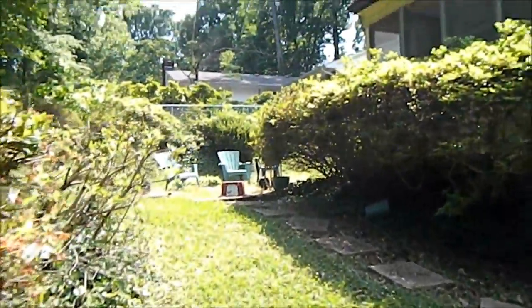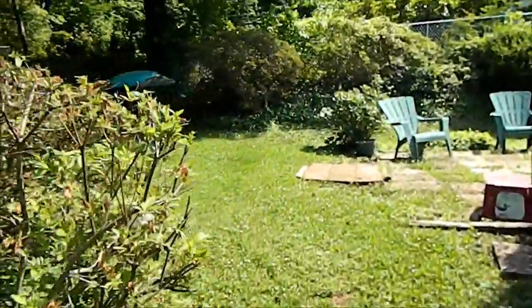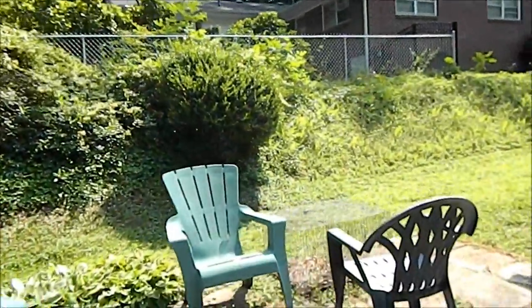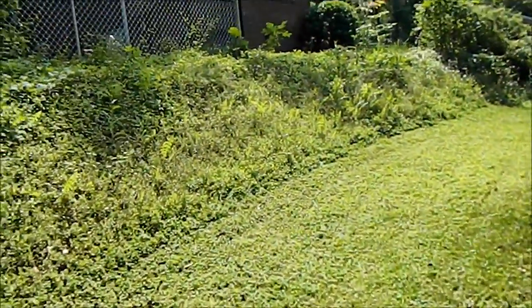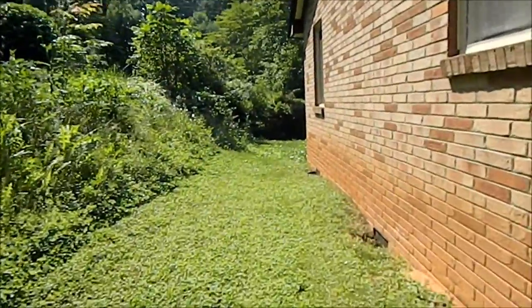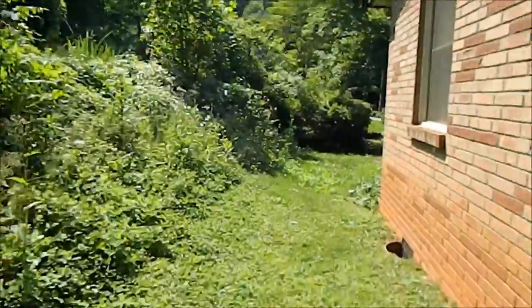I'm about to come back around to the other side of my yard, and when I do, that will be ending the video. This does have pretty good video quality and image quality, which I do like. This camera isn't that small — it is a little bit bigger — but you have a lot more in this package than you do in a point and shoot.